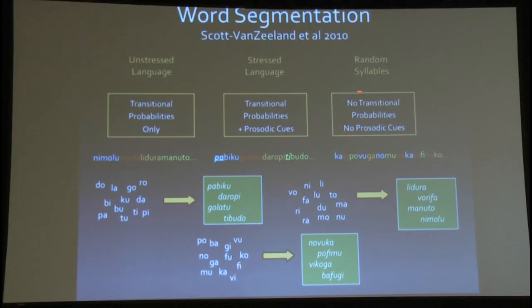But unbeknownst to the kids, in some cases, we repeat the same three syllables in a row several times over the course of the experiment, whereas in the control condition, it's just random. So without their knowing it, they're hearing words, and they're learning new words just because, by chance, these three sounds are always going together. But they don't know it.